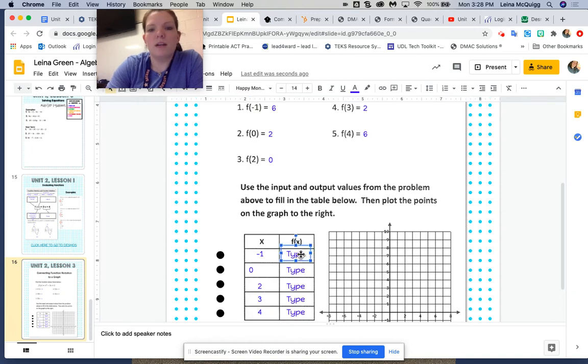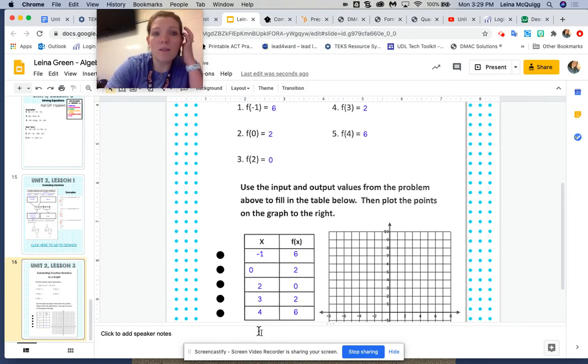Those are all my x values. Then I got my y value. When I put in negative 1, I got 6 out. When I put in 0, I got 2. When I put in 2, I got 0. When I put in 3, I got 2. And when I put in 4, I got 6.